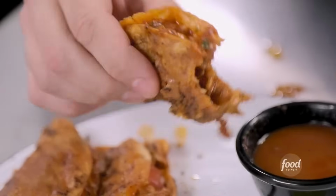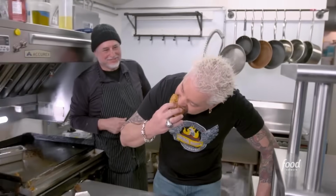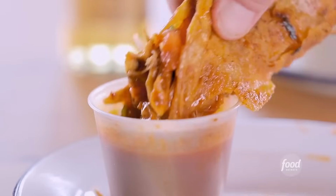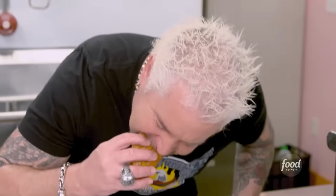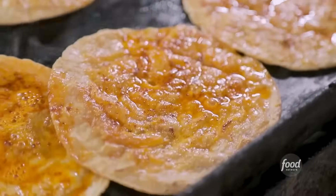I'm speechless. That's better than 80% of the birria tacos I've had. There is so much flavor, so many great textures. The mushroom is the winner. The consomme dip, a 10. I don't say that very often, but that's a 10. Thank you so much. Vegan birria.